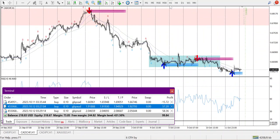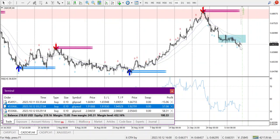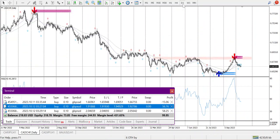So I made one range. If it breaks below the range and comes back to test the area, I will take the trade. It was like that. So yep, it broke the range. Let's go to the hourly time frame. It made one hammer. No, it's a doji candle. Two doji candles are here. Should I take the trade? My second question is, it broke the range, forming a doji candle.